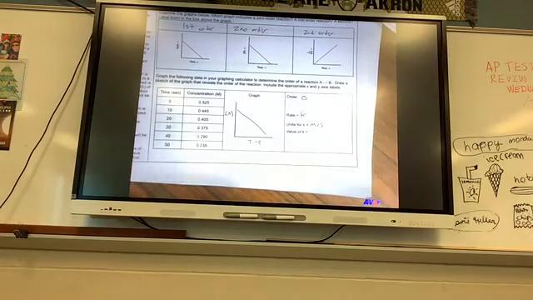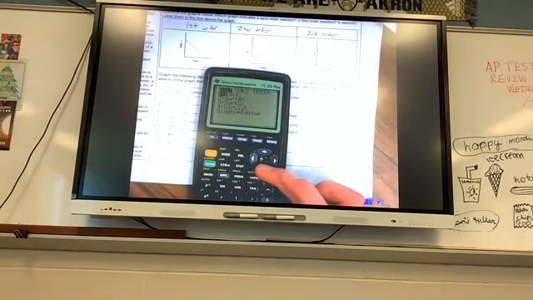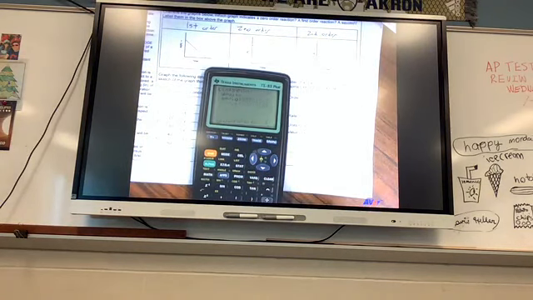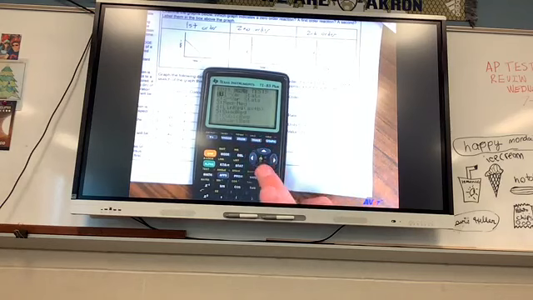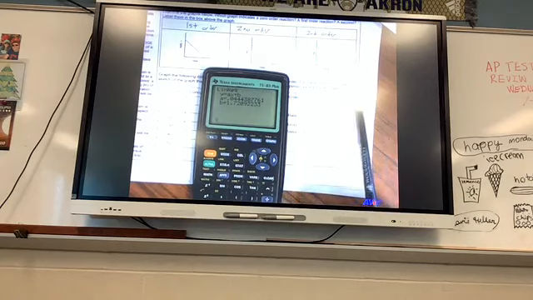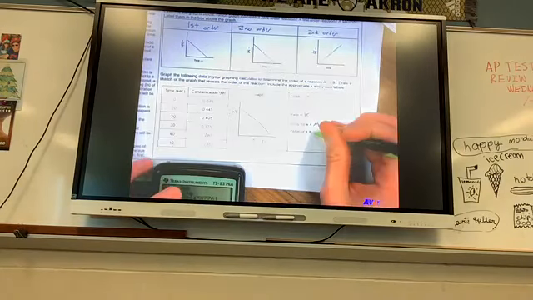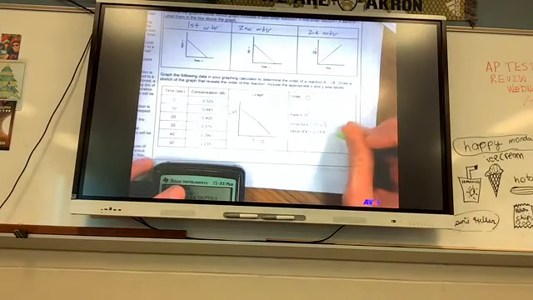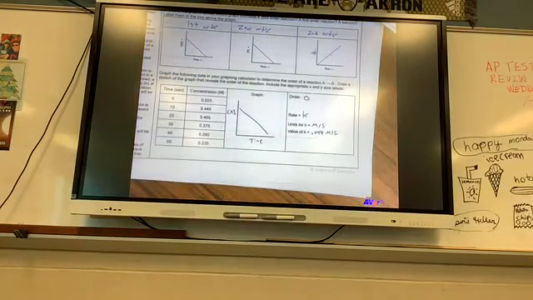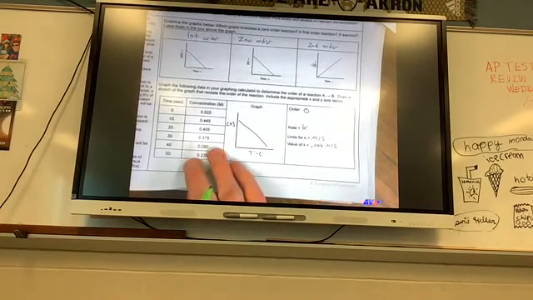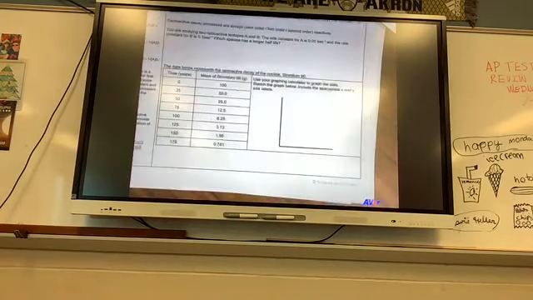Value of K, so I'm going to go to my stat, calc, for, enter, syntax. I'll get rid of that 9, clear. Stat, calc, for, enter. So A is my slope, 0.0445. So it's 0.044, and my units are just going to be molars per second. So that's interesting because that was actually a 0 order and not a first or second order. Never had one like that, but that's the process.